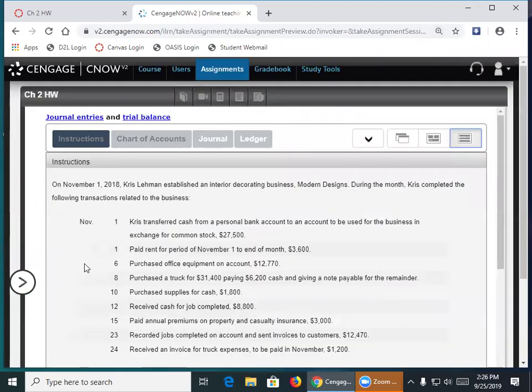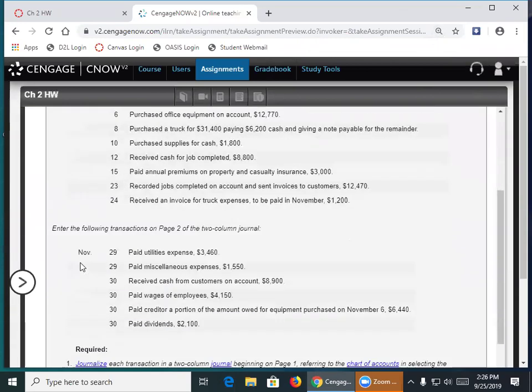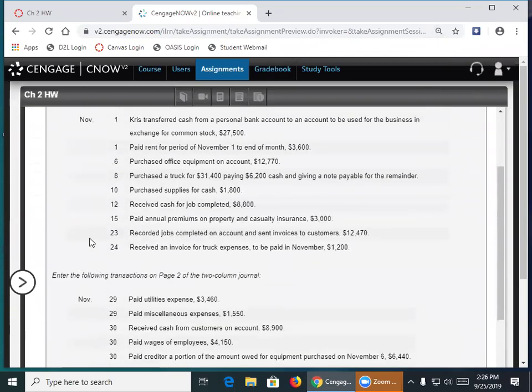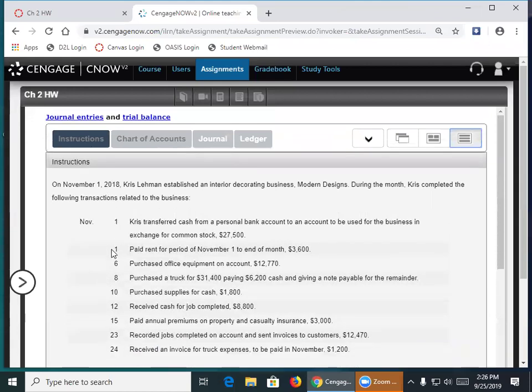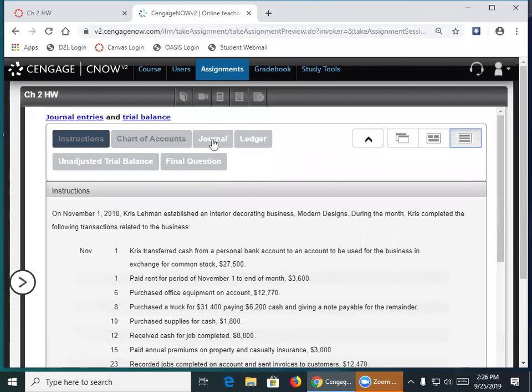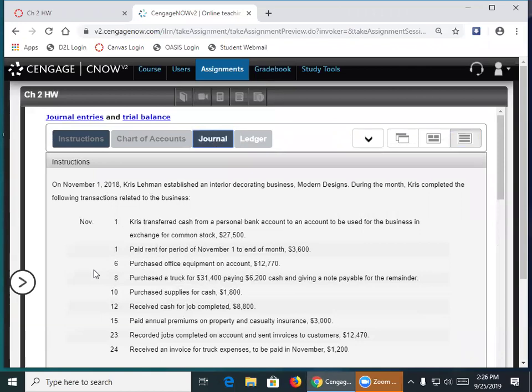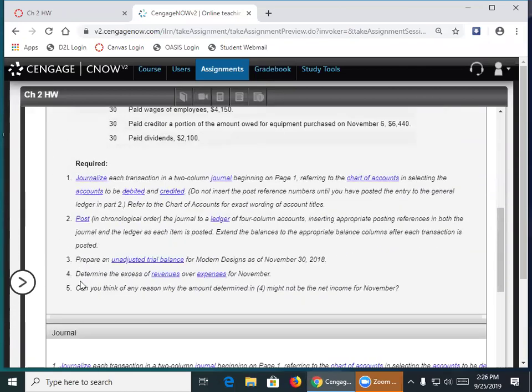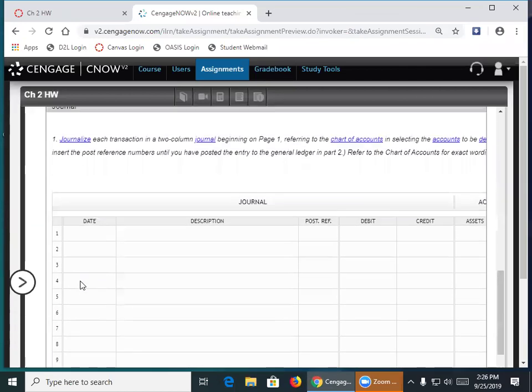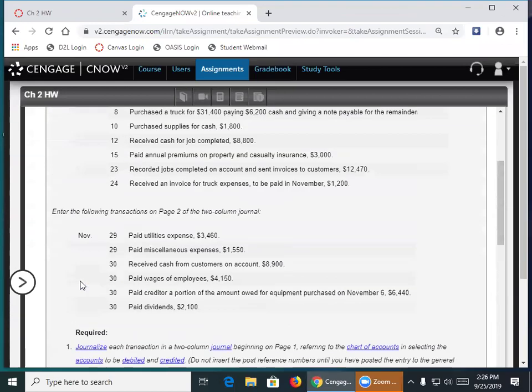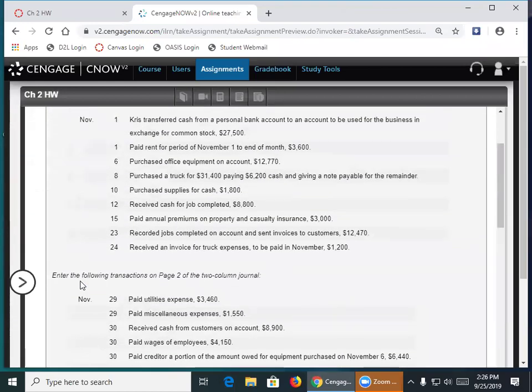Okay, so this one is a really good review for the test. You won't have one this long, but just knowing, if you can get through that problem, you can journalize, post, and do your trial balance. It's really helpful because it's almost like your project. You have several transactions that you're going to practice, but you're doing them on the journal. On the test, you won't have to do the journal, but let's do one or two together just to get that actual journal form down, okay?